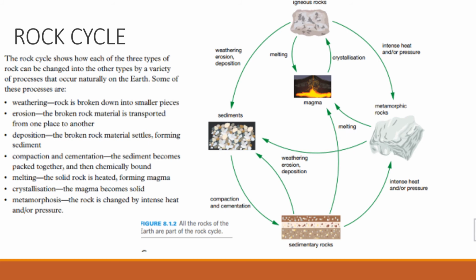But it moves on to the next stage when it has intense pressure and heat, or it melts down when it gets further into the earth and goes back into magma. Now, intense heat and pressure change it into a metamorphic rock. So sedimentary rocks can sometimes change into metamorphic rocks, and same with igneous rocks. If it goes back under intense heat and pressure, it can change into a metamorphic rock.